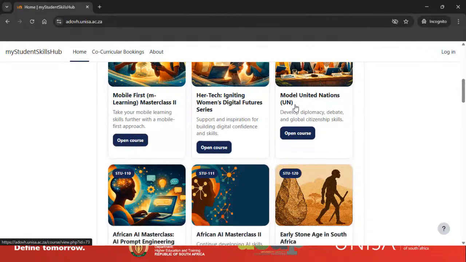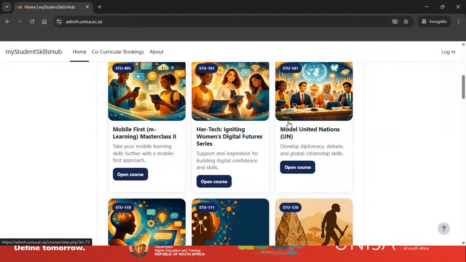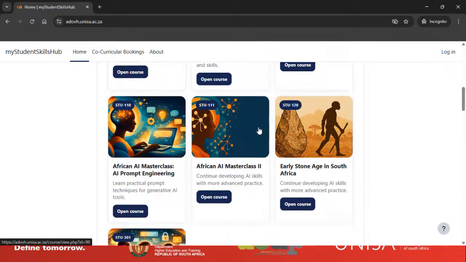Then we've got Model UN. If you are interested in how the UN works and how we can get South African voices more heard on these platforms where people make decisions for us, then this is definitely a course you would like to learn about, because we've got experts from India who actually run it with us. These guys travel all over the world, and they are involved in Model UN and lots of young people being trained on how it works.